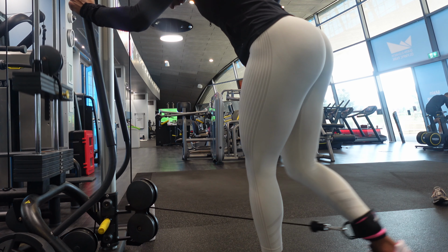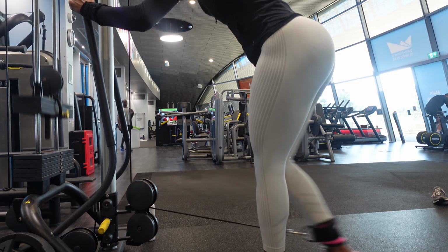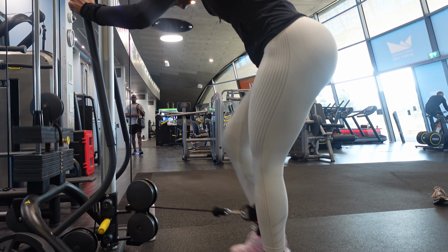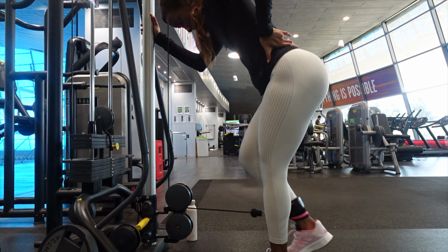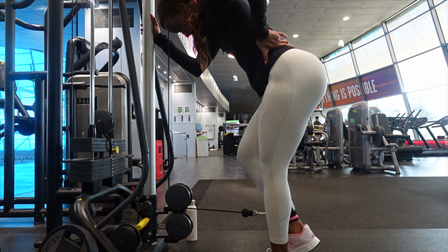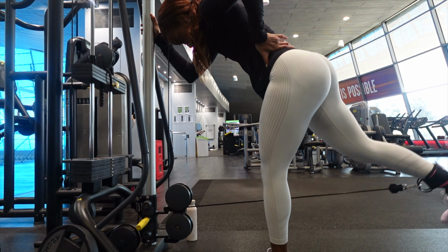You really want to make sure that your back is neutral. When I say neutral, I mean straight. You're not arching your back, you're not bending your back, you're just keeping it very straight. And you can have a slight bend in the knee, but you really want to keep this movement really controlled to really get the most out of this exercise.